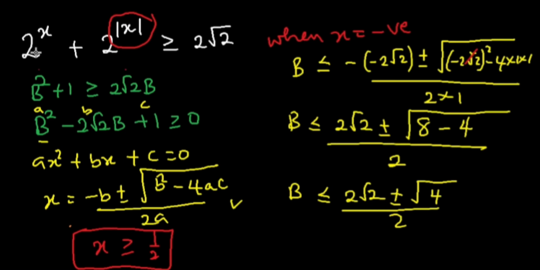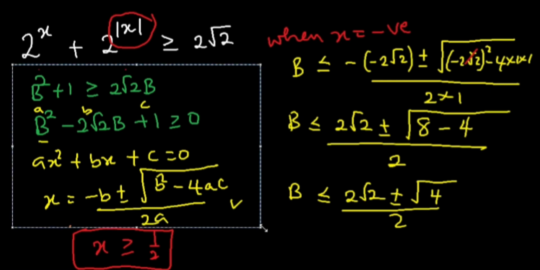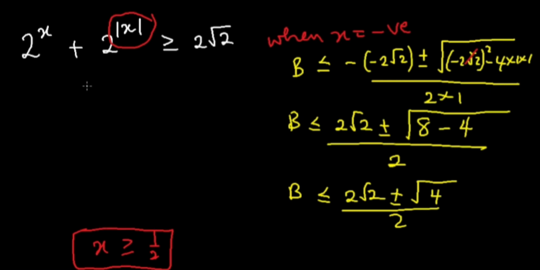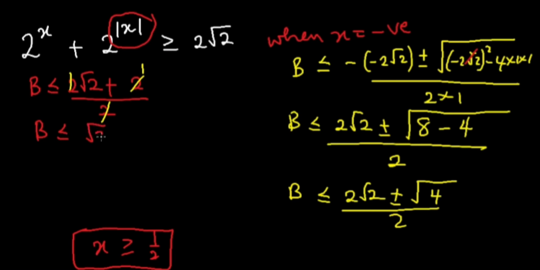Let's clear up this space so we can have enough space to work with. So I'll have b is less or equal to 2 root 2, root of 4 is 2, all over 2. So I'm having b less or equal to, divide these two all through. So 2 cancels this one and 2 here will be 1. So I'll be having root 2 plus 1. Don't forget our b is 2 raised to power x. So we have to recall that our b is 2 raised to power x. So I have 2 raised to power x here is less or equal to root 2 plus 1.